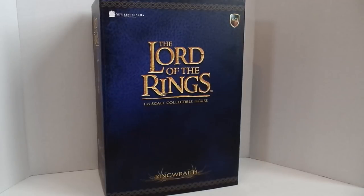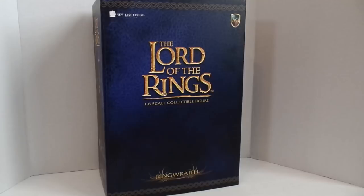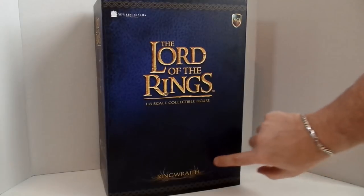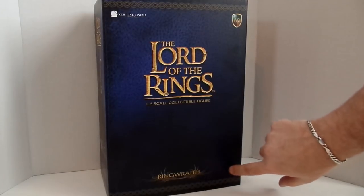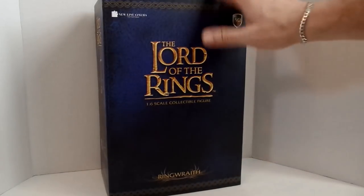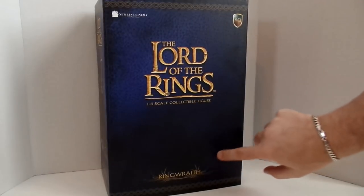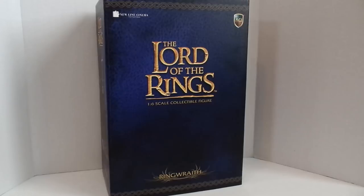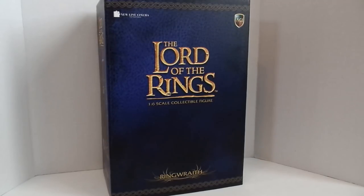Today we're doing the Lord of the Rings Ringwraith figure. There are two different versions that came out on this figure: a standard and an exclusive. I'll show some pictures and post too of the other, because I ended up with two of these. The exclusive has a circle right here that lets you know that it's an exclusive, and it comes with an extra sword. The standard edition comes with just one broadsword and one dagger.